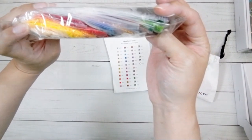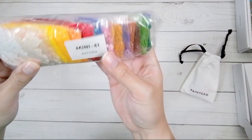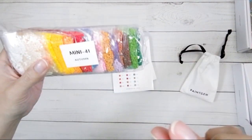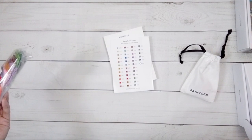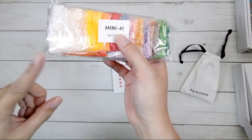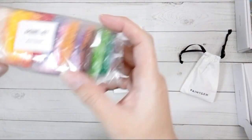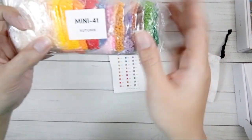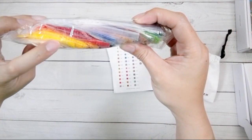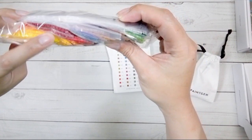Look at these colors. Not as many oranges as I was expecting, but some purples. Purples somehow find a way to be in every diamond painting, even though you're like, why is the purple in this diamond painting? As far as I know, PaintGem still just does squares. So this looks like these are all squares, but their squares should be resin. Looks like there's a lot of this orange, yellow, and red here.